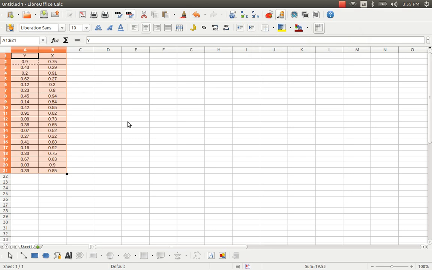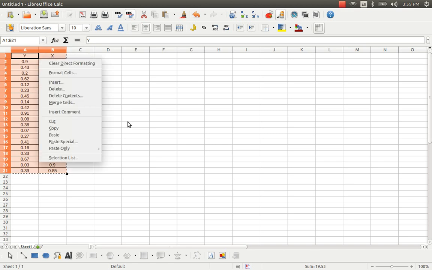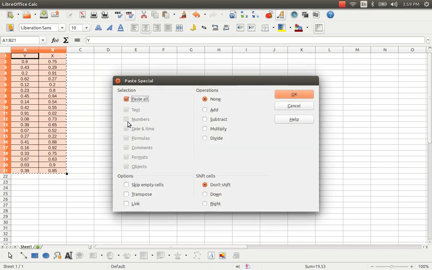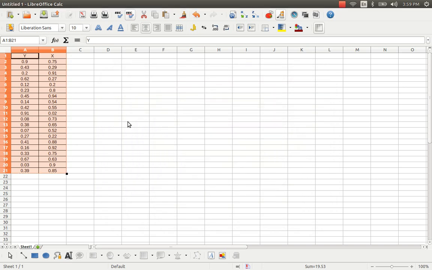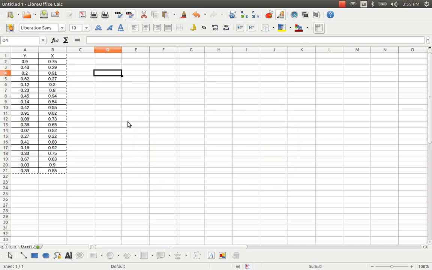In order to do that, I need to use, as I said, the function linear estimation, linest. I'm going to convert this data array into a static data array. Now the data points will not change, because previously it was a dynamic data array.